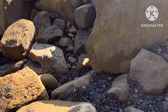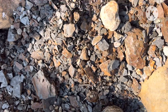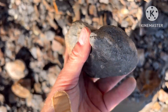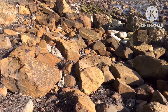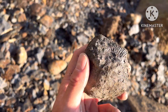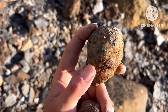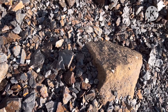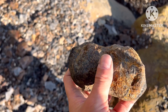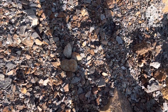Always nice when this happens — two nodules right next to each other, one there and one there, and I won't be surprised if there's one in each. Things are starting to pick up — must be a fairly fresh fall here. We've got this one and this one. I thought I could see something but I'm not so sure now — looks like there might be a small one in there. And that one, there's definitely one there. I suspect there might be one there as well — another one there, could be a bit of a triple block.